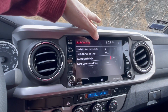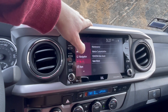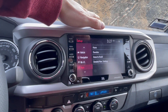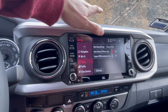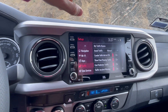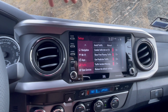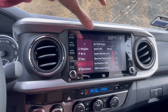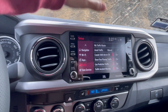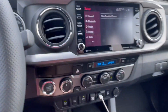You also have climate settings — AC, and lights where you can set the sensitivity for when the headlights come on. There's navigation, Wi-Fi, and an apps section. Your apps will connect to the Toyota app, which will track your maintenance. There's also traffic monitoring that'll alert you to accidents and let you avoid traffic, though if you're using Apple CarPlay that'll handle it through Apple Maps as well.